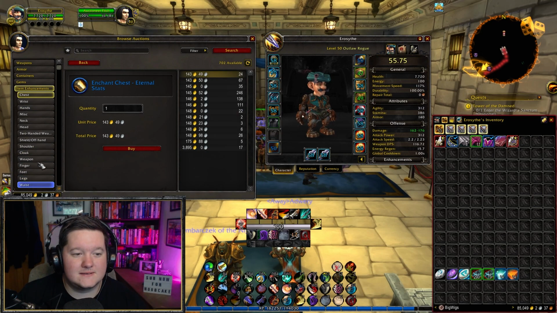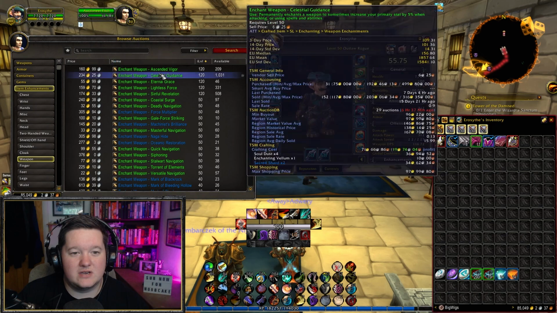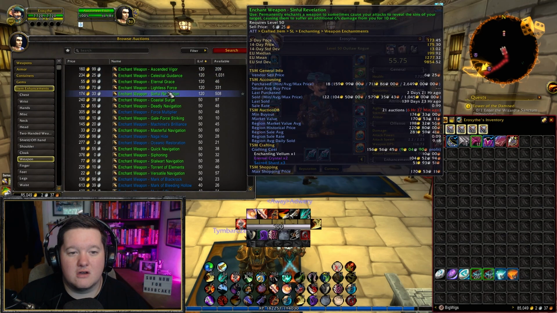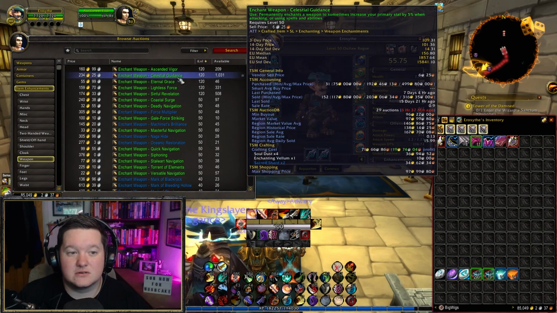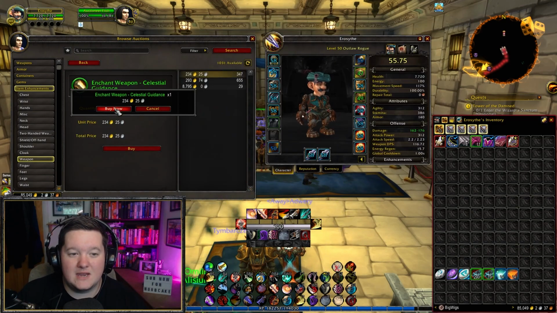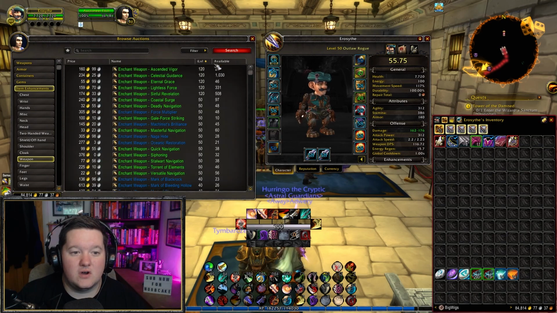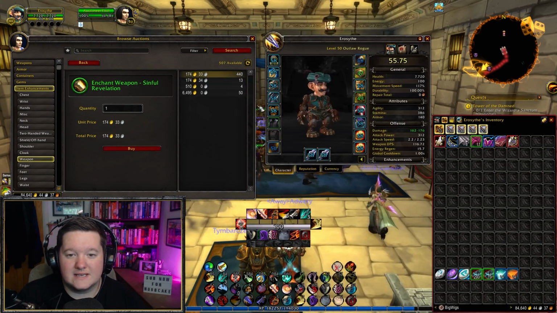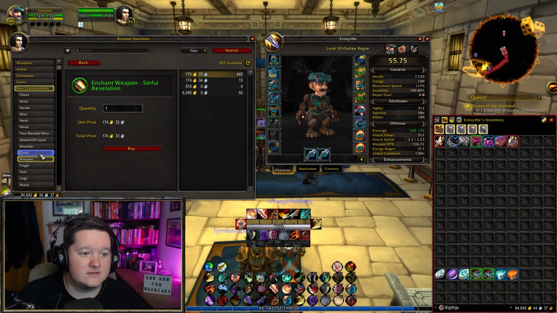For weapons, now weapons is an interesting one. We could either go Sinful Revelation, or we could go Lightless Force, or we could go Celestial Guidance. I'm actually going to go Celestial Guidance on the main weapon, and on the offhand, I'm going to go Sinful Revelation. Fantastic. For Cloak, let's go to Cloak next.